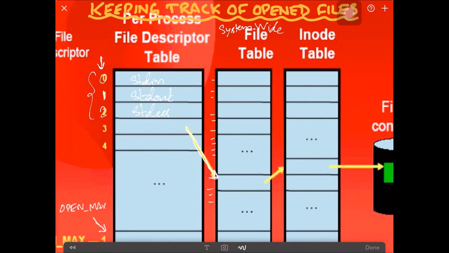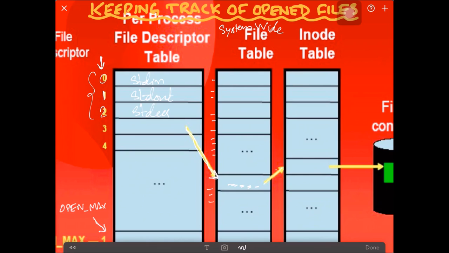This system-wide file table contains many flags, like the current file offset, which is changed by reading, writing, or the lseek system call. It contains a flag which tells you the file access mode, whether it is read only, write only, or read write. And there are other flags as well in the system-wide file table, like append, synchronous, and non-blocking I/O.